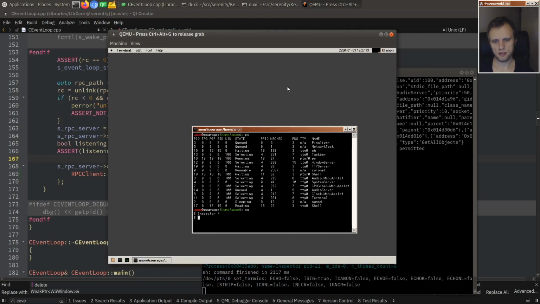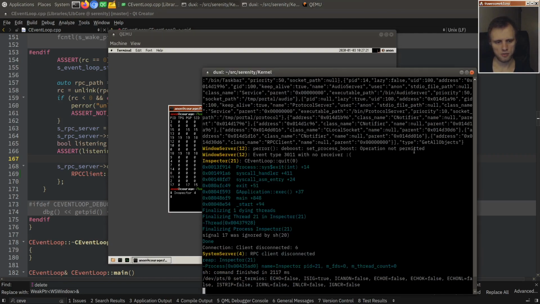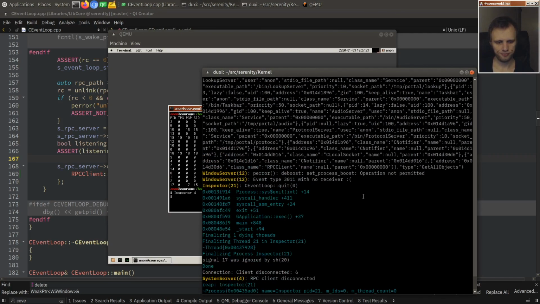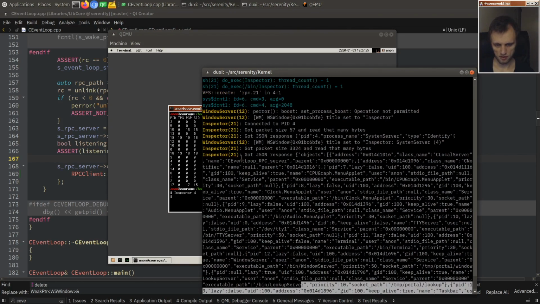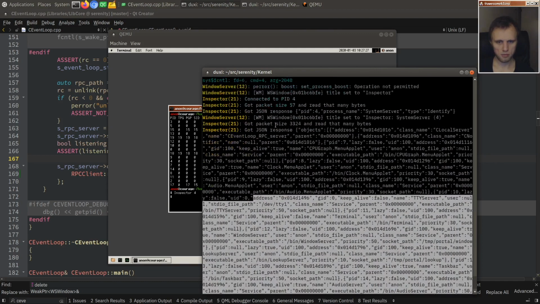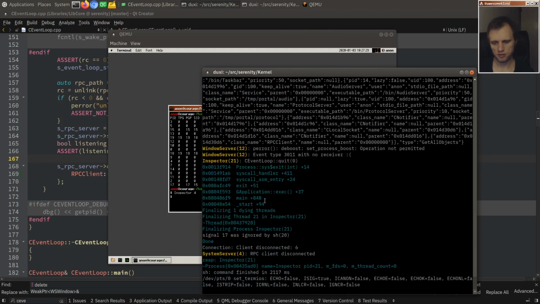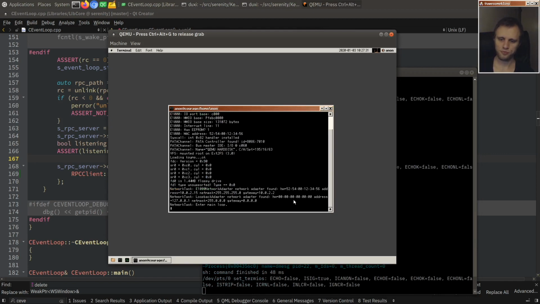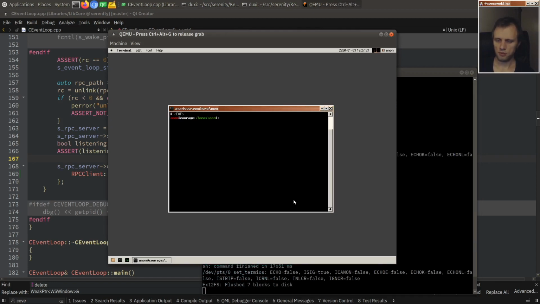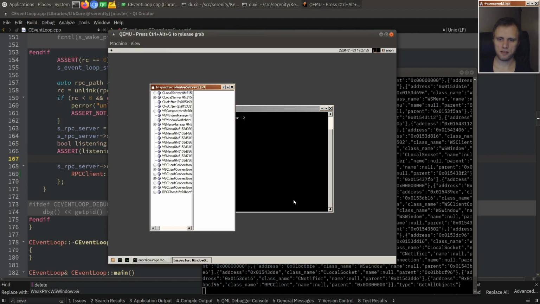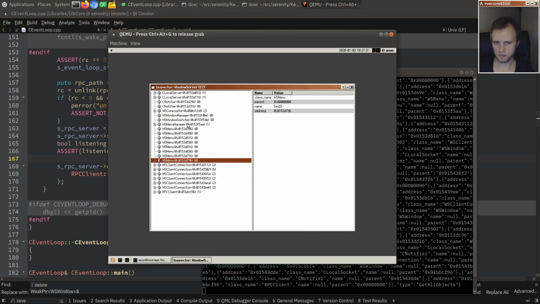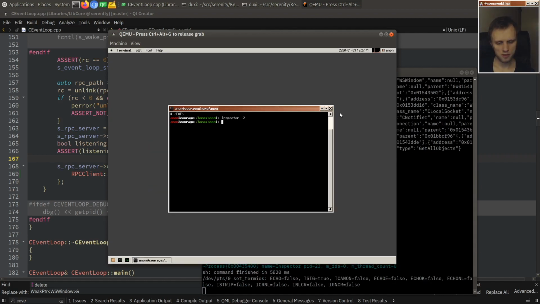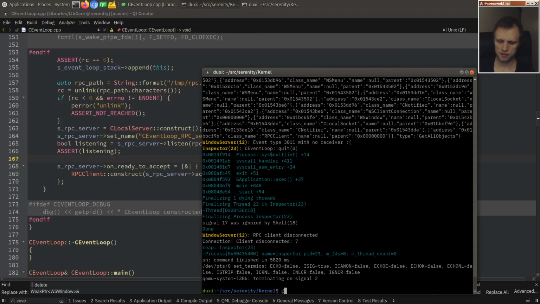Connect to it and then disconnect, and the system server did not die this time. Although maybe we don't have to dump this out on the debugger, but yeah, it's not the end of the world. Pretty cool. So now we can inspect our own Windows server, for instance, perfectly fine. Disconnect, nothing falls apart. Oh, that's great.